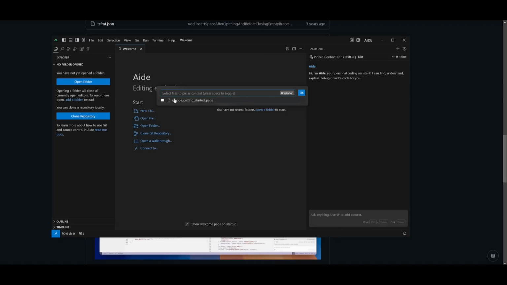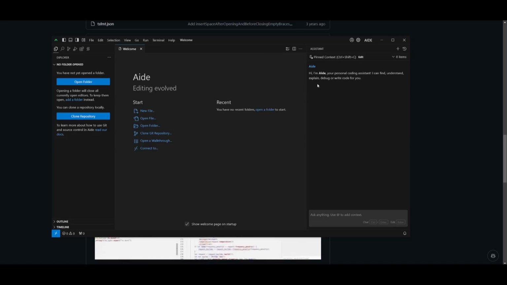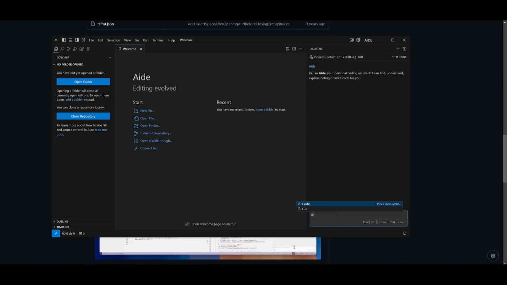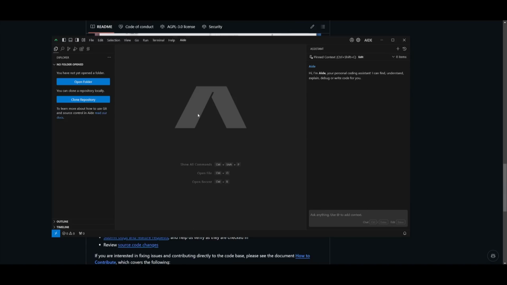So if I want to pin something like a World of AI app, I can easily go ahead and select that, and then I can pin it as context. Now within the chat tab, you can also do this by going ahead and pressing in the add tab, and then you can provide the code as well as a full on folder, and you can provide that context to Aide. And like I mentioned during the feature section, you can press Command K or Control K to have inline editing as a widget. And this is where you can start instantly interacting with AI, whether you need to give instructions or you need to provide a prompt to change something or adjust the selected text.